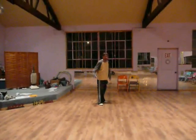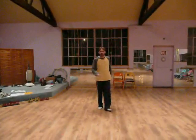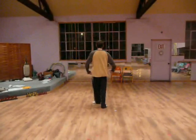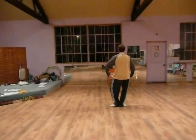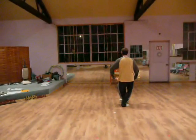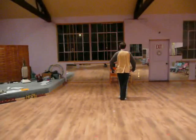Now, obviously the right foot is derrière, so the first movement is going to come from the back. We're going to start with the right foot on pas de basque. And it looks like this. Step out to the side. Brush through to plié fifth. Brush forward. Tendu and close.